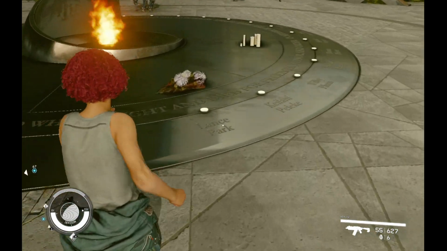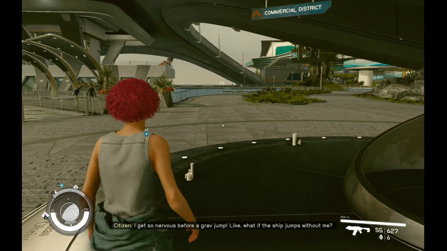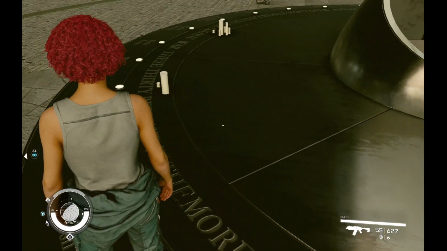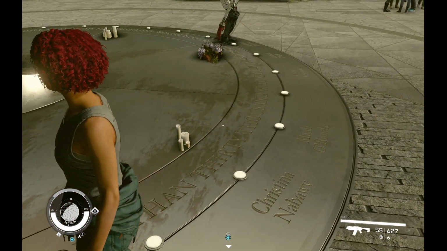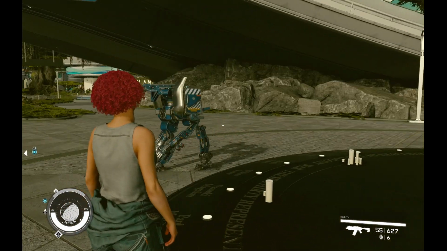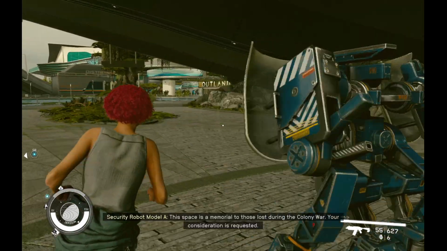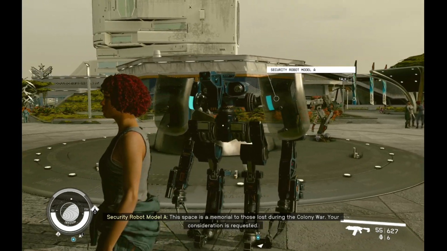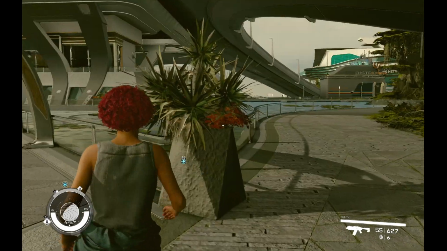What is this? Oh, just flowers. Pretty flowers and a nice fire. Isn't that sweet? And candles. Oh, it's kind of a memorial of some sort. Oh, now that's a pretty colored Vasco. This space is a memorial to those lost during the Colony War. Oh, you're a security robot. Oh, don't mind me. Get some shields. Your consideration is requested. Alright.